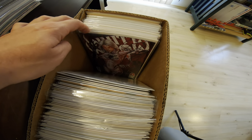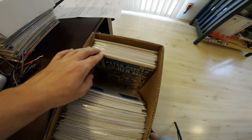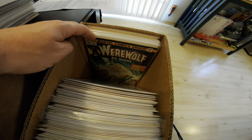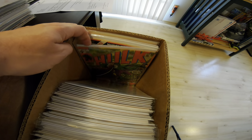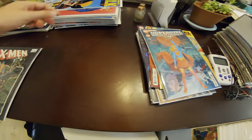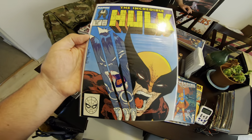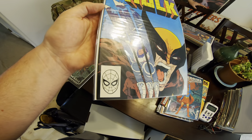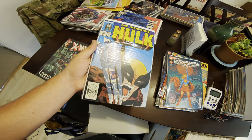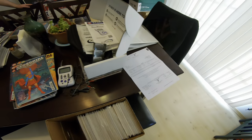I'm just digging through this short box, thinking, is there a display room or is the stuff just kind of strewn everywhere on his kitchen table? I was kind of not discouraged, but I was like, come on, is this it? And then stuff like this was just laying around — Incredible Hulk 340, awesome Todd McFarlane cover. I mean, this is like a wall book for me, but it's just on his kitchen table for him.